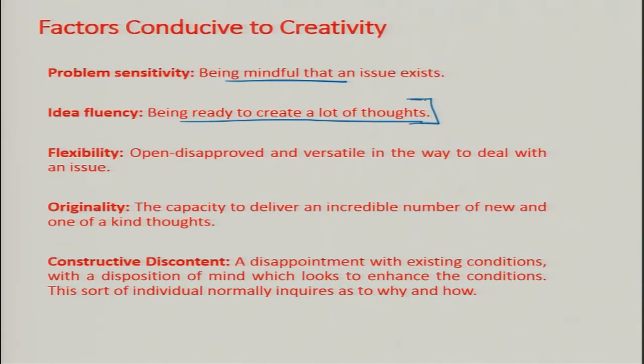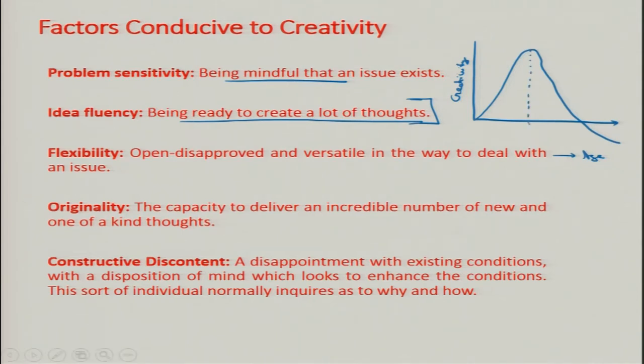I'll show you how creativity depends upon age. If this is the creativity, I would say, the creative potential, and on this side we have age. You know how creativity works? It starts from here and it is something like this. And what is this age at which the creativity is peak? What do you think, what should be this age? 10 years, 12 years, your age, 20 years, 30 years, this is 4 to 5 years.